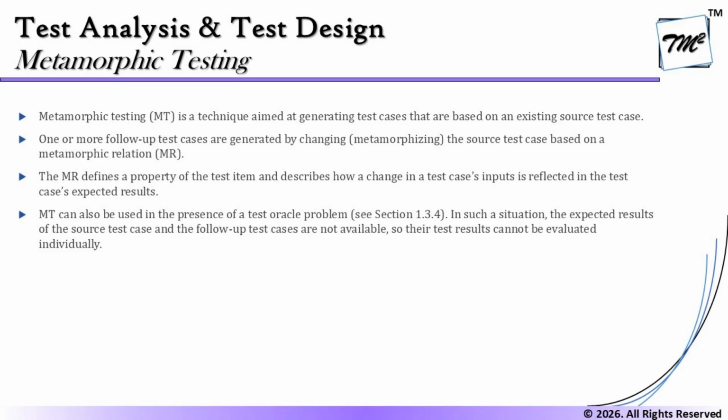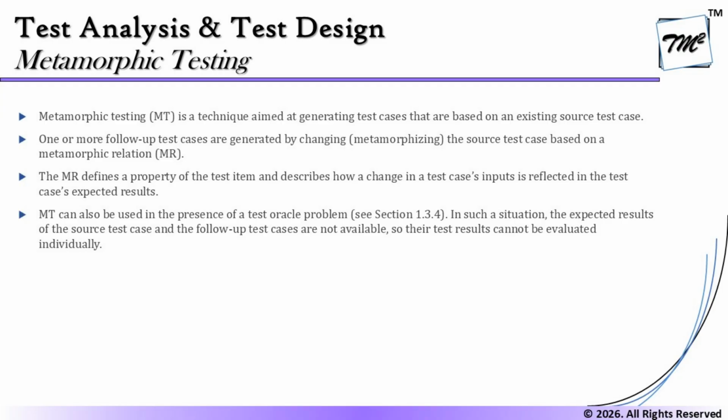So before we talk about this technique, let's get the context very clear that what exactly metamorphic testing is all about and how this can be applied in the real world. So when we talk about metamorphic testing, it is pretty much a new technique which is aimed at generating test cases that are based on an existing source test case. Now, one or more follow-up test cases are generated by changing, metamorphizing. So that process of generating new test cases from a source test case is called metamorphizing, and that is the source test case based on a metamorphic relation.